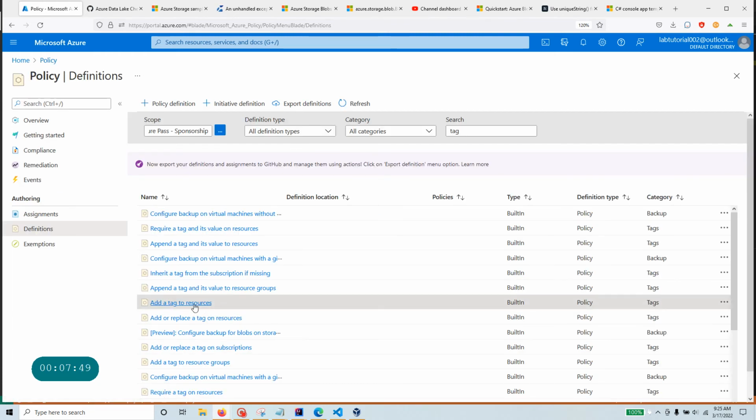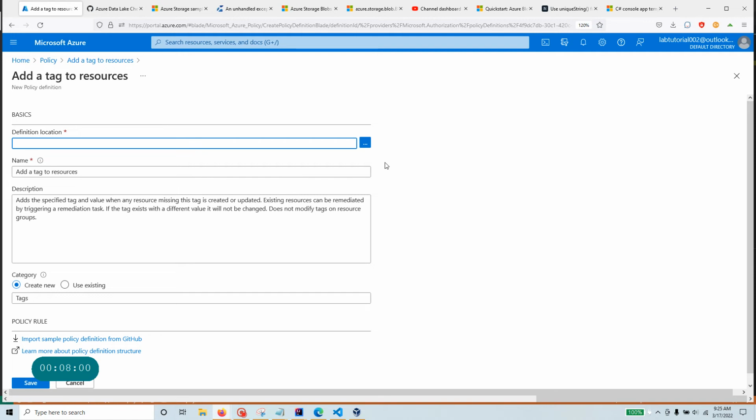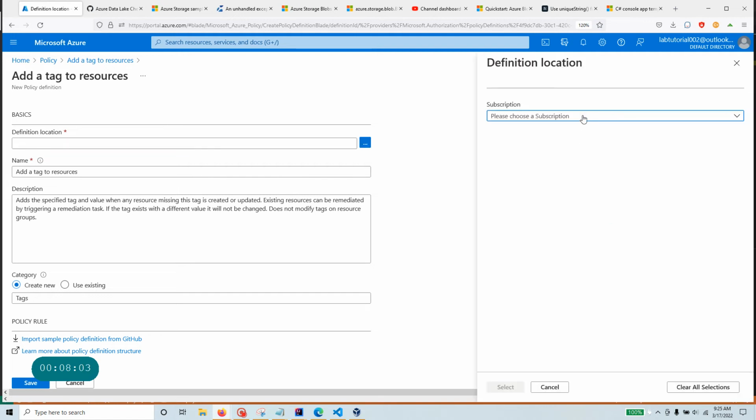Let's go back to the policy. You can open up the policy, and a lot of times I duplicate the policy so I have something to start with, like a starter template. So I'm going to click on duplicate policy, and we're going to store the definition. You should be storing at the highest level possible.